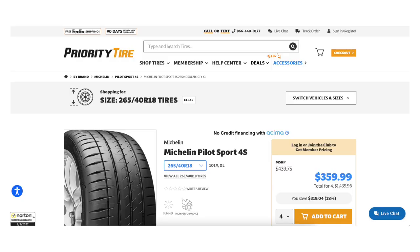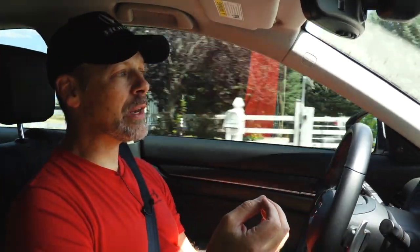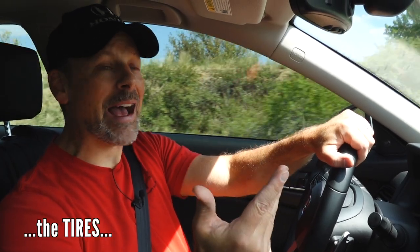Overall, fantastic tire. I am super impressed and very happy — which for the cost, I should be. These aren't cheap tires. I was really contemplating buying something cheaper, but with all the glowing reviews I had to find out if it performs as well as indicated, and I have to say so far it does. With all the money you spend on performance modifications, a good set of grippy tires will help in your acceleration, cornering, and braking. And if performance doesn't matter — safety. The car saved my life under heavy braking, so already, in a way, they may have paid for themselves.